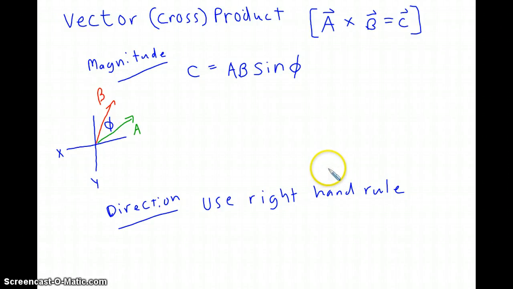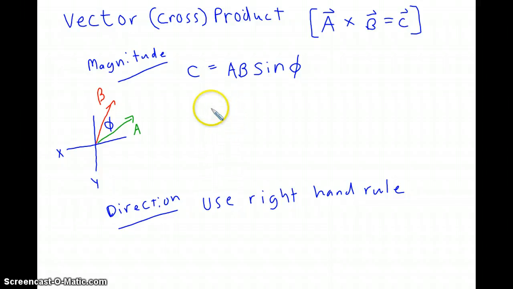Okay, here's a quick lesson on what we call the vector, or in other words, cross product. This is different than what we defined the other day as the scalar or dot product. It's a second way of multiplying two vectors A and B for a result C. But this time, as opposed to the scalar product, direction is accounted for in multiplying these two vectors.